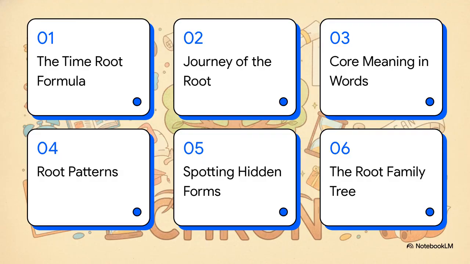All right, let's take a quick look at the game plan. We're going to cover the time root formula, trace the journey of the root, look at its core meaning, break down some patterns and variants, practice spotting hidden forms, and finally map out the entire root family tree. Let's get right into it.